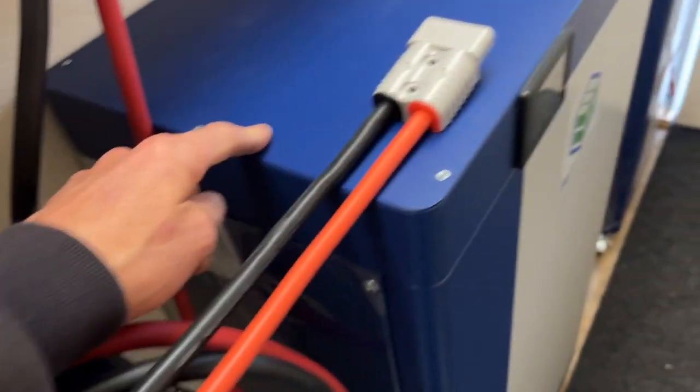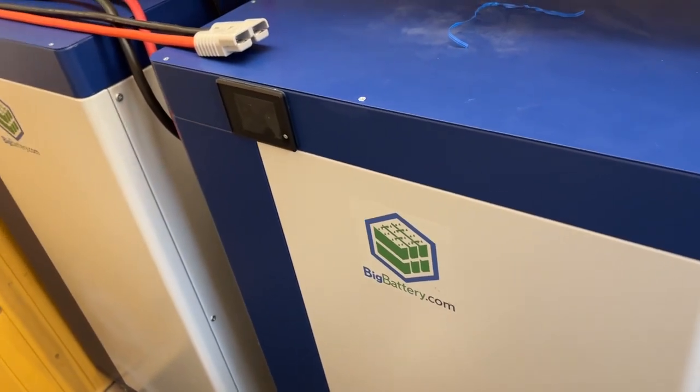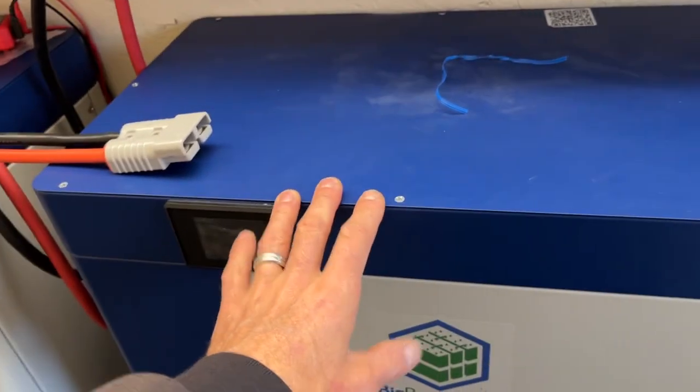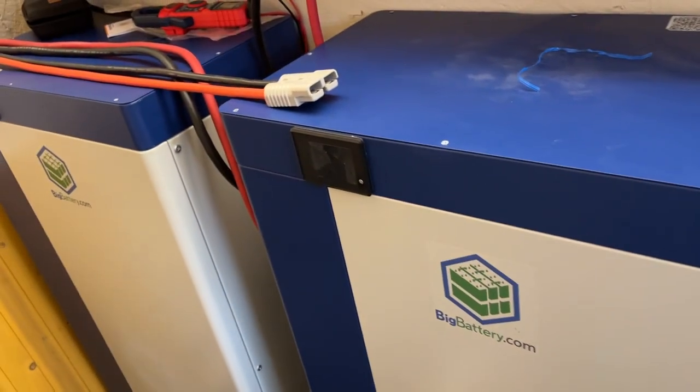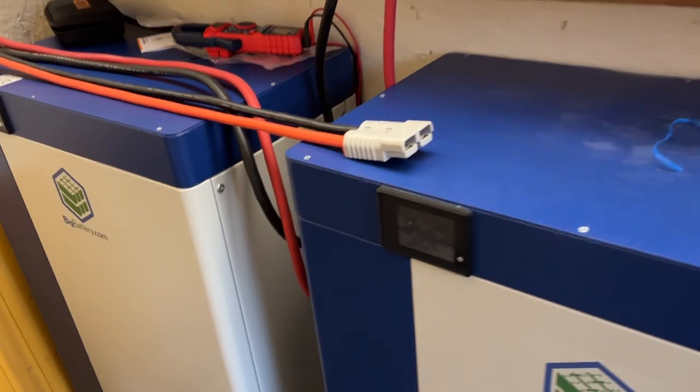These batteries are pigs. They can send a lot of power - they can send 150 amps continuous, up to 350 amps until the BMS will disconnect for too much output after six seconds. 350 for six and it shuts itself down, which is pretty good because it's damn high. So 150 amp continuous is a lot of juice.